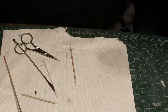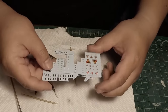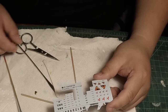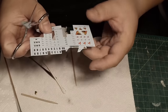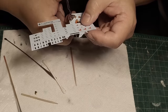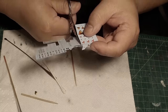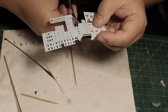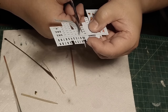Again, since this didn't come with any decal sheet, I just picked up some random decals that I have left over. This is for 144 New Gundam, or actually Londo Bell set. So I'm going to cut out some of these warning labels, because other than the insignia, I'm more interested in some of these warning labels.